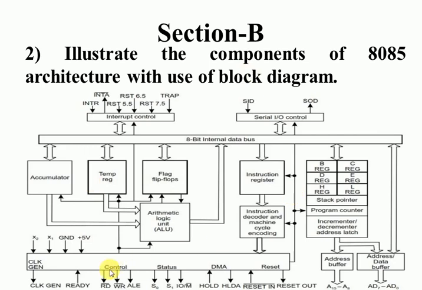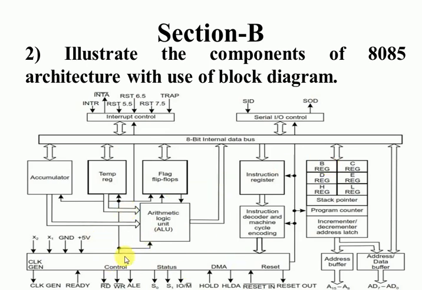So first, this one is the timing and control unit. It is another important unit of 8085. The function of this unit is that it controls all the entire operations that are performed between the microprocessor and the other devices that are connected to it. Whatever data will be flowing between the microprocessor and the other input will be controlled by this timing and control unit. It is the timing and control unit which informs the other units that their task has come. Suppose we want to perform any addition, and one value is stored in register A and one value is stored in register B.